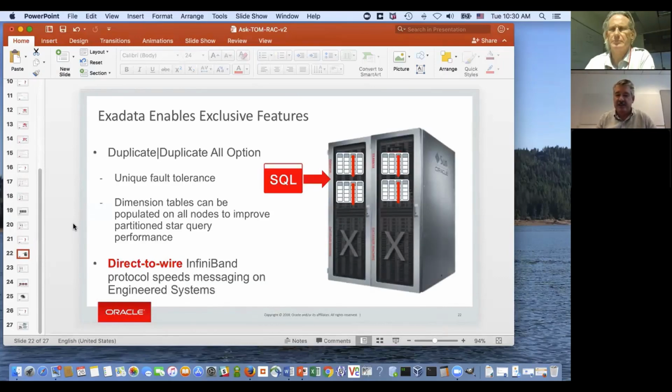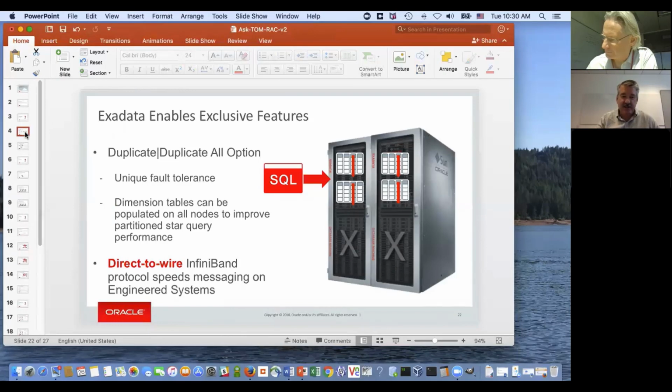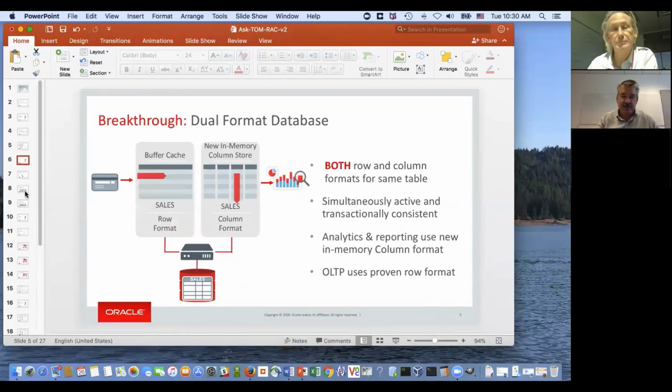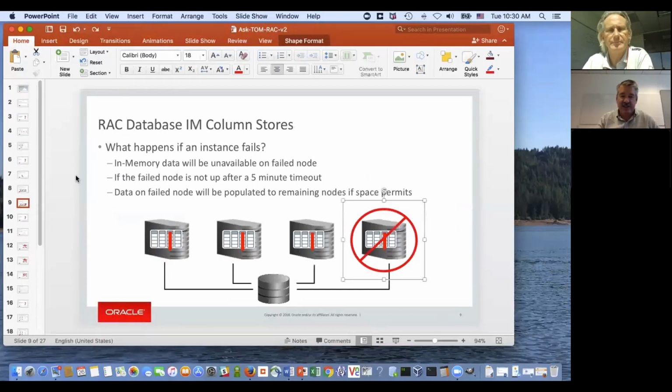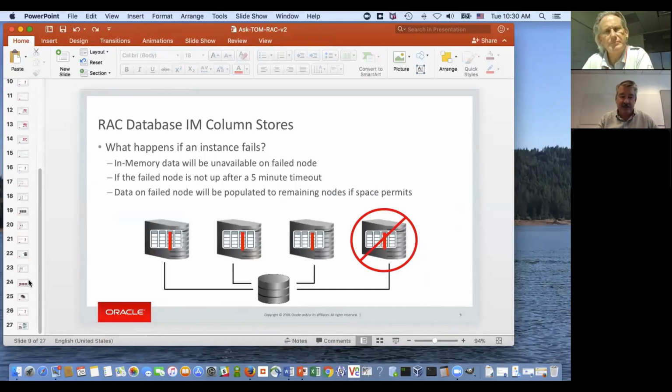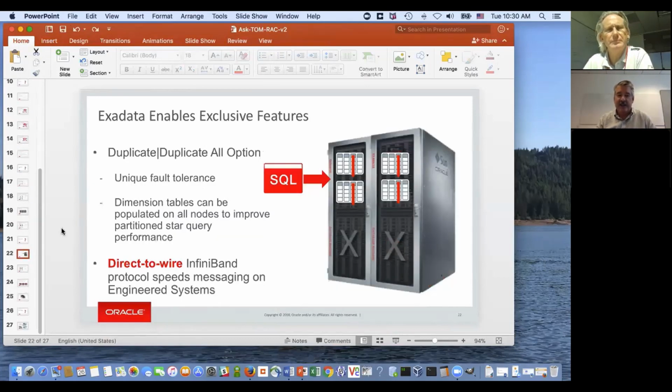The first one is the ability, we talked a little bit earlier about the fact that if one of the instances goes down, somewhere in here, oh, that's right, that guy right there. Let's see if I undo the change I made. There we go. That's why I don't go full screen. In presentation mode, I've been able to flip back and forth a little easier.